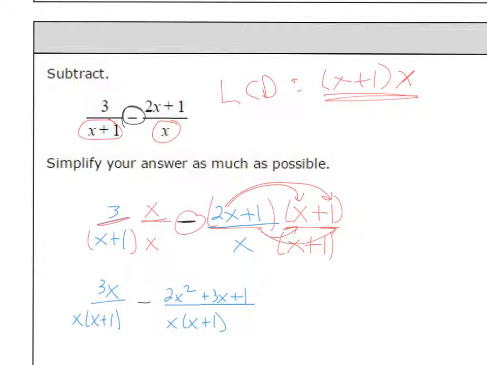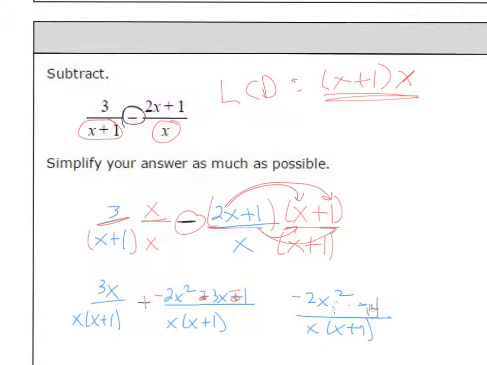So I decided not to apply the negative sign yet, just to show you what happens. After you FOIL this part out, you get this, and we're subtracting that entire expression. So what I really want to be doing next is making this a plus, and then make that negative, make that negative, make that negative. And now that these denominators are the same, we're just going to combine these like terms. So negative 2x squared, he has no friends, poor little fella. 3x and negative 3x, they knock each other out, so they cancel completely. And then this negative 1 here is going to stay on the top. And the denominator is going to be x times x plus 1.